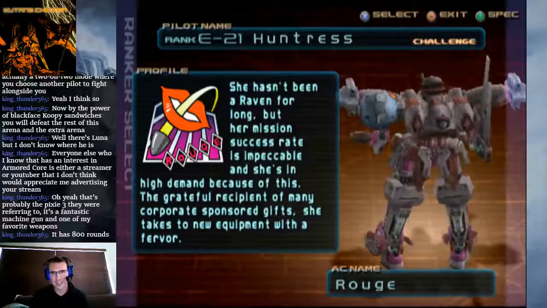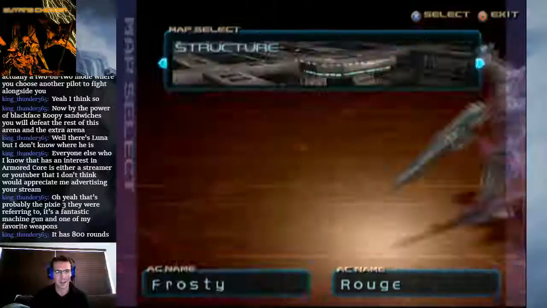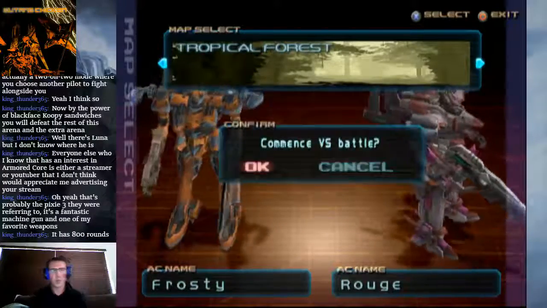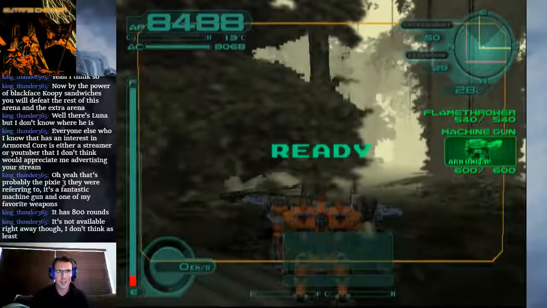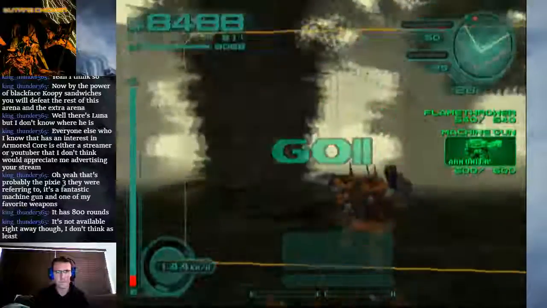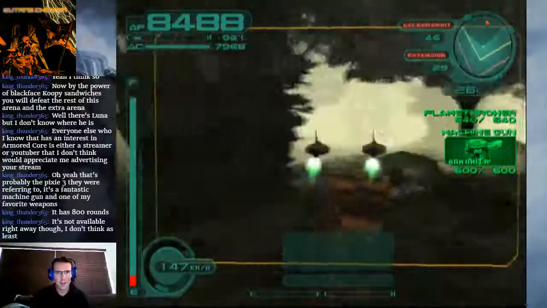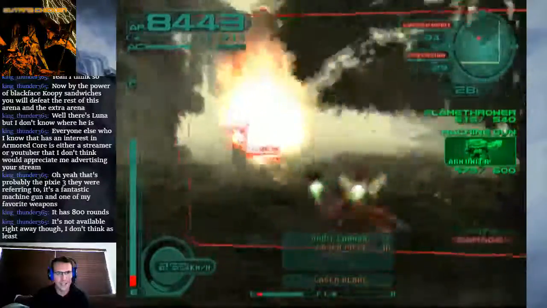Well, I'm gonna take my new equipment and rip her in half. Yeah, I read that it has 800 rounds. That's great. I'm gonna introduce you to the tropical forest, girl. And by introduce, I mean I'm gonna light you on fire while shooting you, while melting you with energy weapons. You bitch. It's already firing at her. I love how this thing is firing at her before I even have access to a lock.